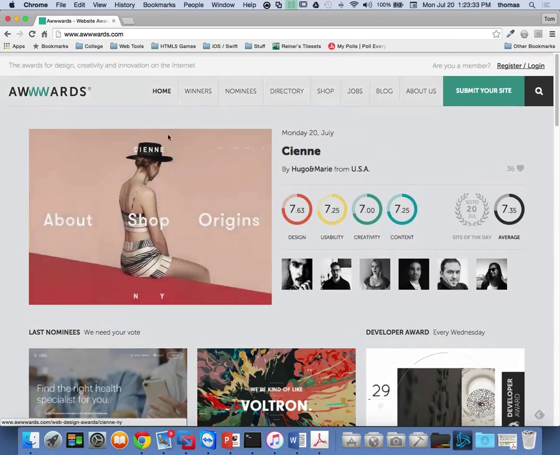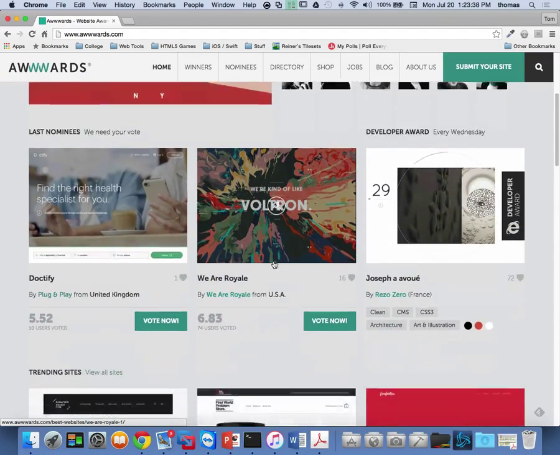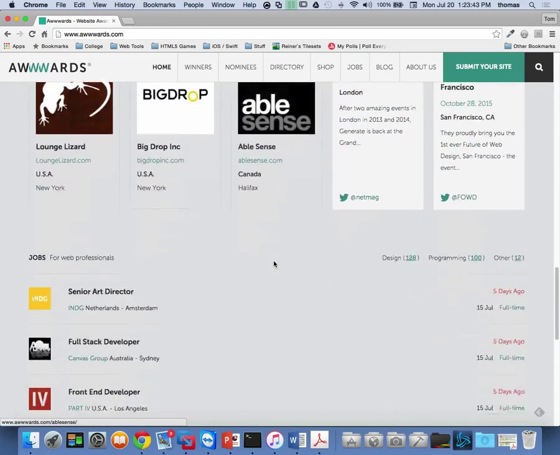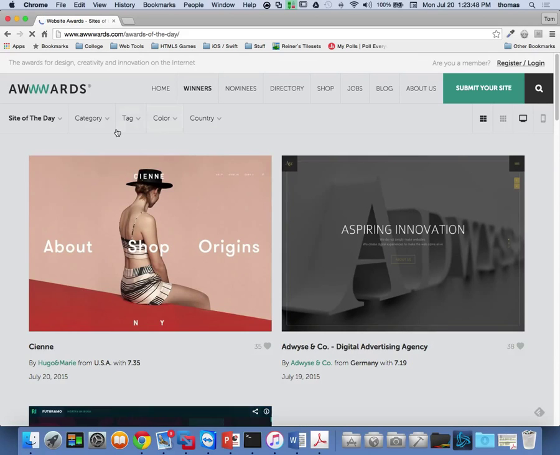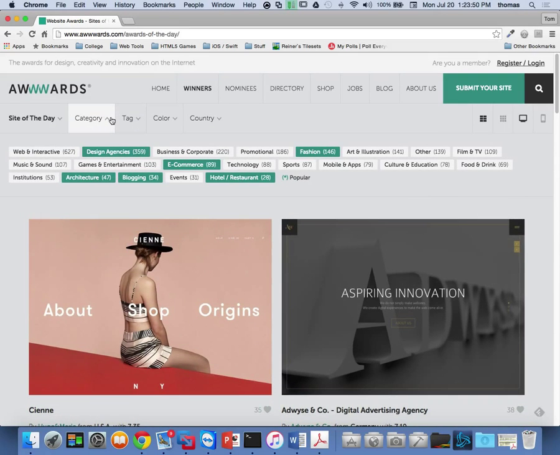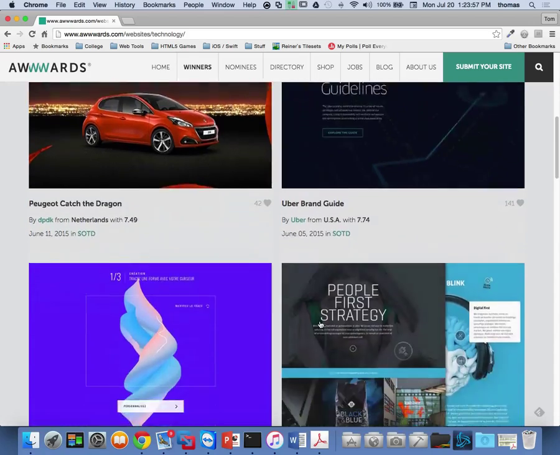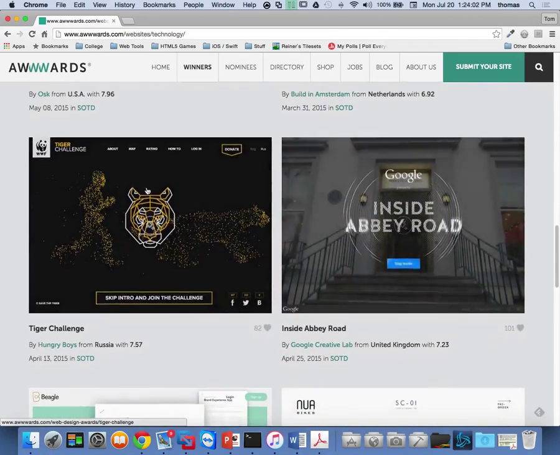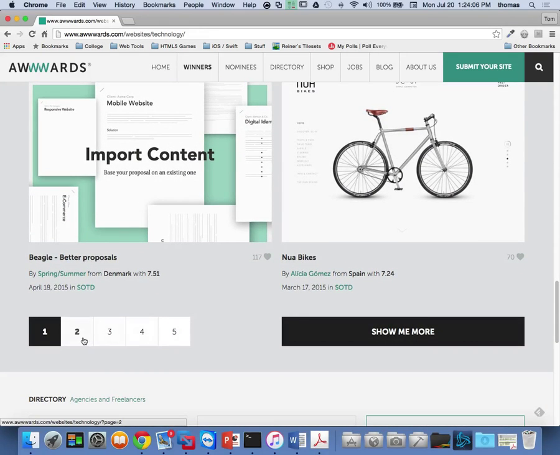An example of this one is one of the winners, CN, and there are other ones that have recently won some design awards here. You can look at some pretty cool designs, and especially when you're doing market research, I think this helps as well. If I look at a category, like let's say I want to design for technology companies, I can take a look at the design work that's been done for other people and see, hey, what do I like about this one? What don't I like? What do I want to incorporate in my design work when I start off?